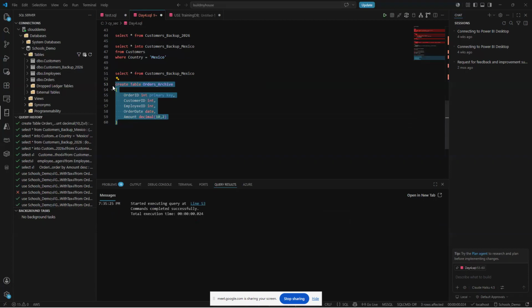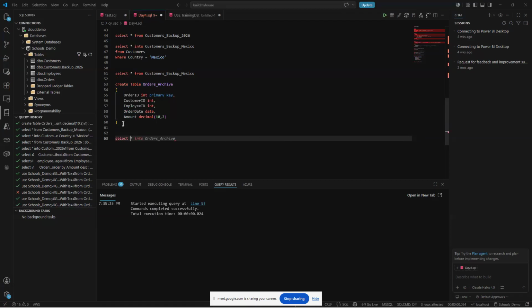Now, if I want to copy orders older than 2025-10-05 into the existing archive table, I can do that. First I have to write a select.